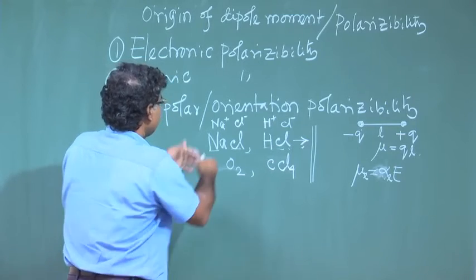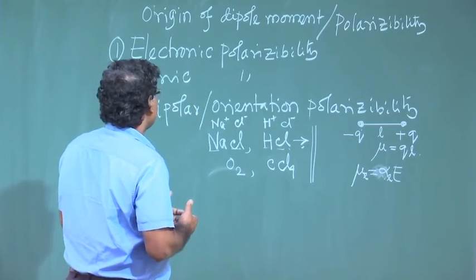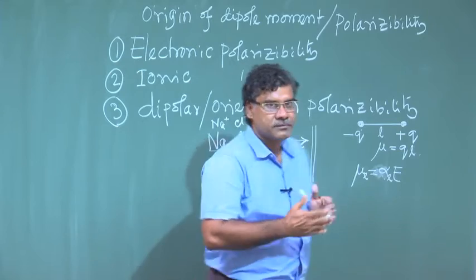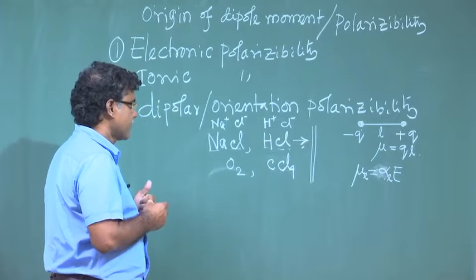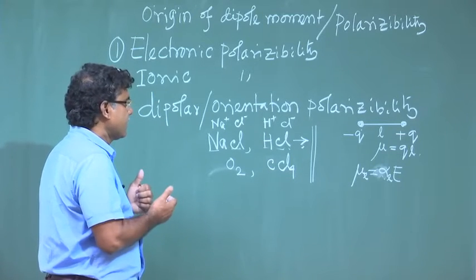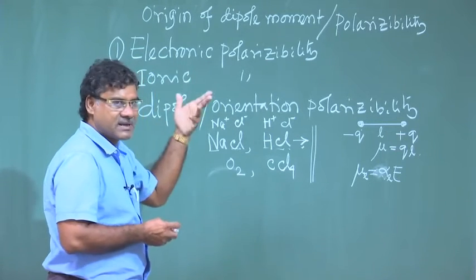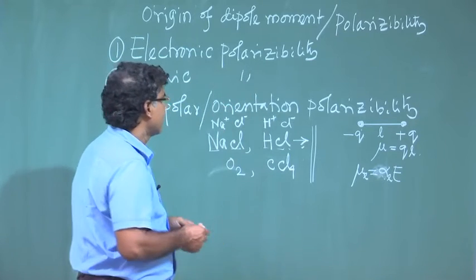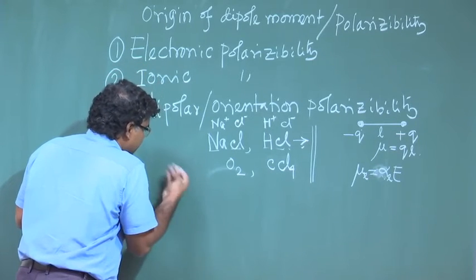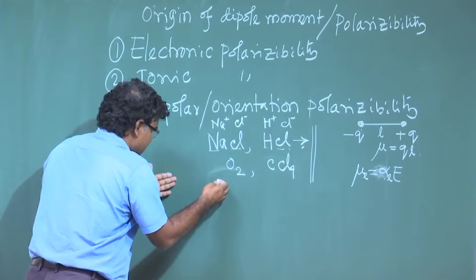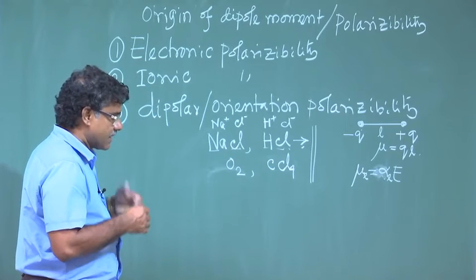Here they are in ion form, and when we apply an electric field, the positive ion and negative ion will be separated, because they feel opposite forces due to the electric field. All the ions are one positive and another negative. So, before applying the electric field there is no dipole moment.